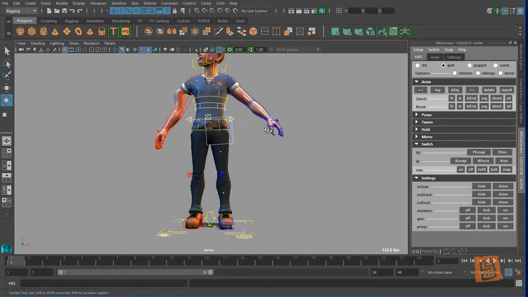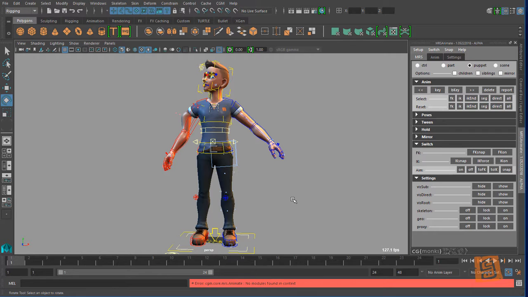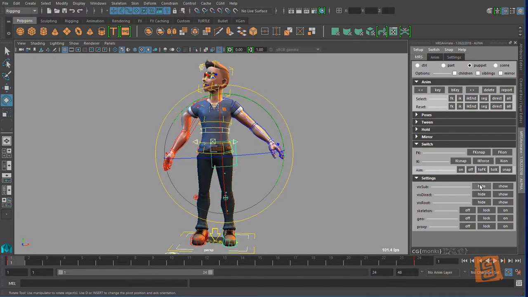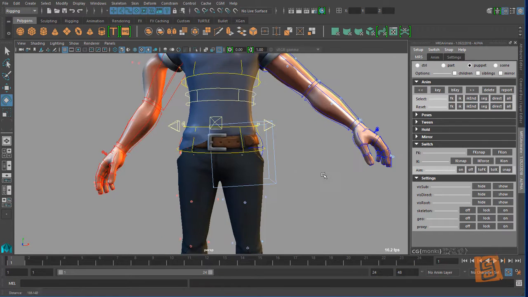Oh, this is handy. If you're working with your puppet, you can easily turn on and off things. This is what I was saying in the last video. So if I want to turn on, let's see, nothing in context. So select something, and I can show my subs, and I've got an error, but it's still working. It's because of my head stuff. That's okay, I'll fix that bug.